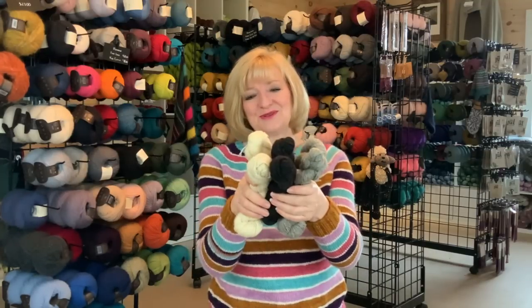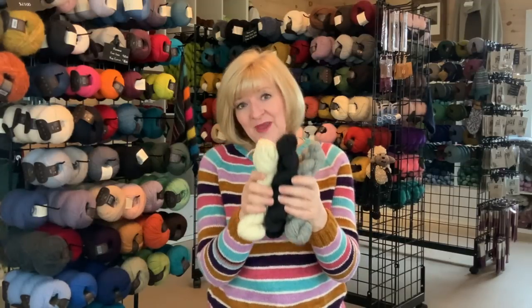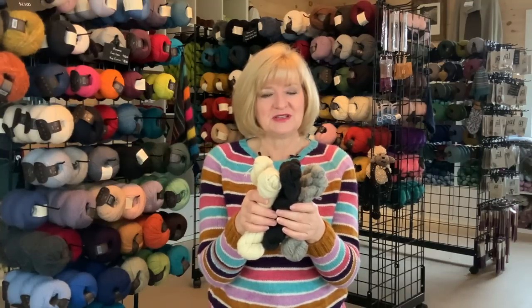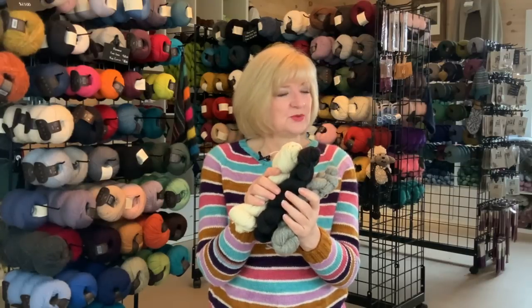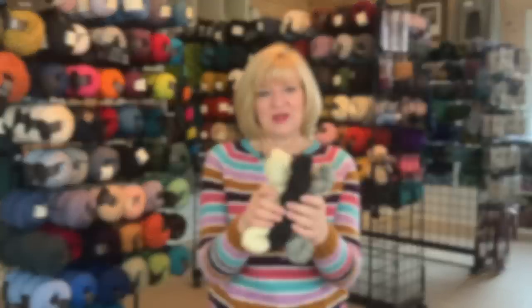So that's what we're doing. And it has a denser feel to it as well. So I made this to give homage to the Norwegian yarns, and so I made this with a little bit tighter twist. And it's a two ply, like I said. So these are perfect for the Selbu mittens books, which we talked a lot about with Betsy. So there we are, Wild Winds two ply.